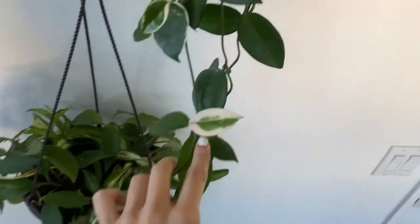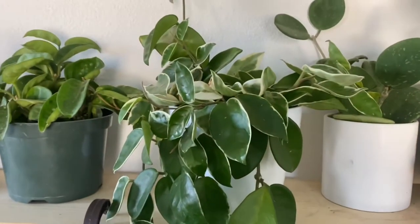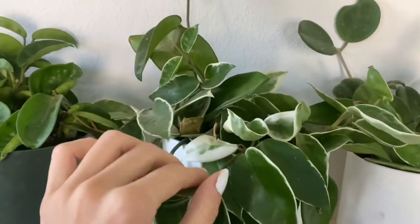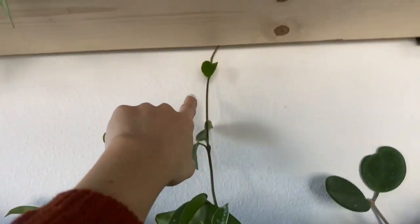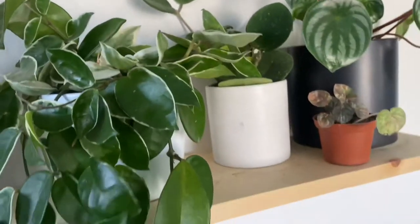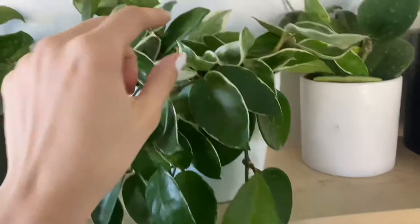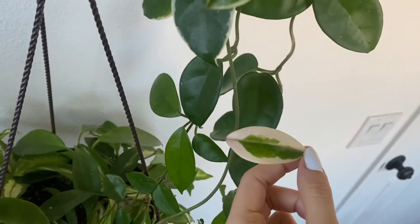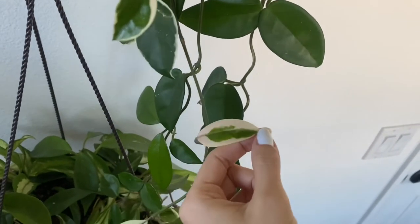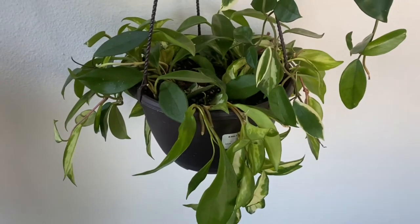This one you can see in the background of my previous videos — it's a Hoya Queen Crimson, or just Hoya Queen. It's super healthy except for a couple of leaves I pull out, and one is growing upward. Look at this huge leaf — it's like the size of my palm — with a bunch of white leaves coming out. When it was a baby it was really pink, and now it's growing out white. I've heard white leaves don't always last, so I'm hoping it'll be okay.